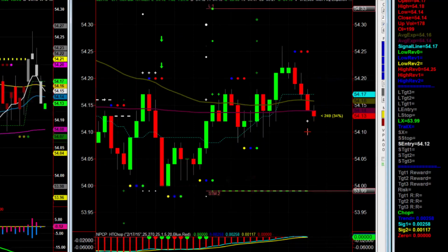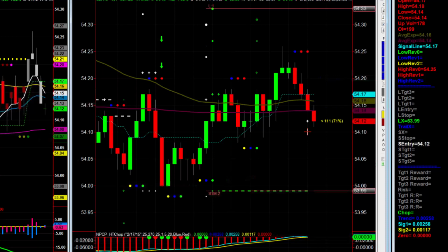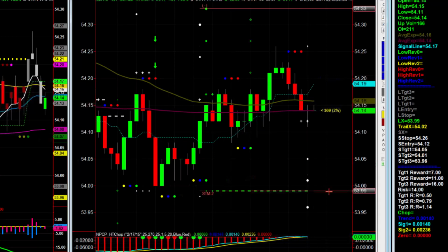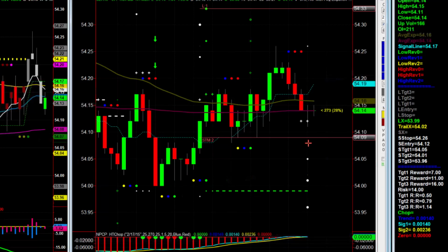So that's a possible stop and reverse, which would be at 09, but the histogram hasn't crossed over yet. So far, we just have to be vigilant. Unfortunately, there it is. And you'd have to go to target 3 on this, which would push it down below the 54 level if you're going to stop and reverse. And this is going to be my last trade if it stops out. This price action is too flaky.